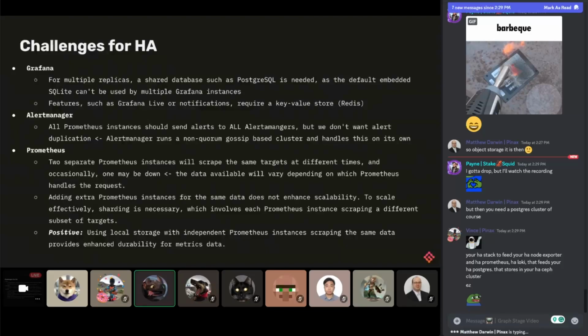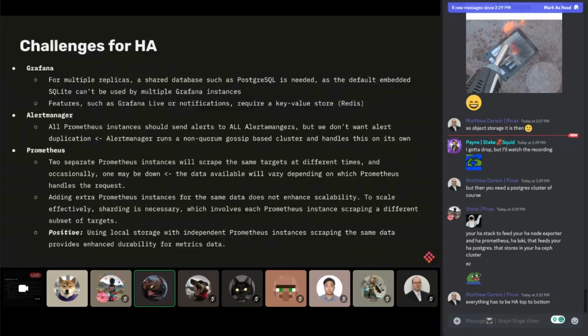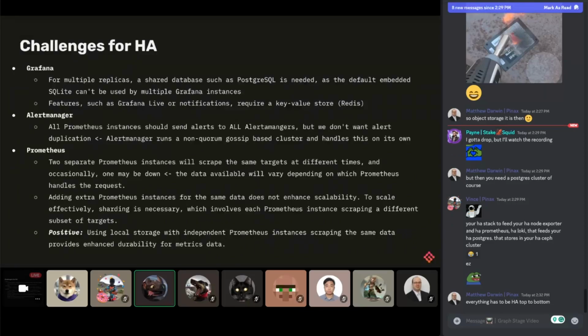I just want to make a point again: adding more Prometheus instances that are scraping the same data does not scale performance. This is not a scaling thing. This is just a high availability thing. You bring redundancy, not more scaling. For scaling, you want to look into sharding. Both of these parameters, number of shards and number of replicas, are available in the Prometheus spec. When you set up Prometheus, you can configure it in the CRD that the operator uses to instantiate Prometheus, as a sharding parameter and as a replicas parameter.